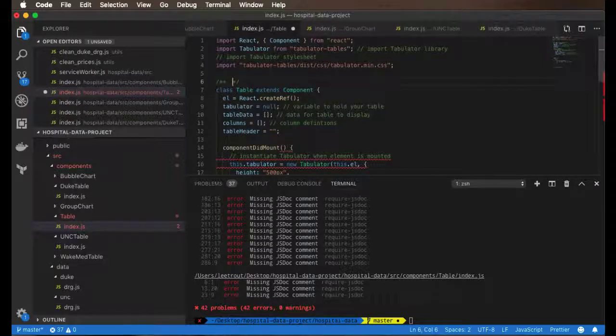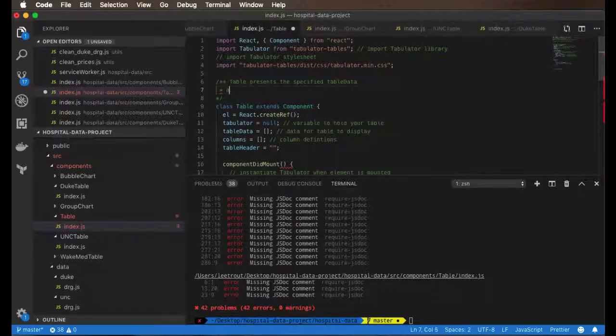So we will say table presents the specified table data. See that reference right there? Table data. Hit enter. And columns as a tabulator table. All right, so there's what table does.